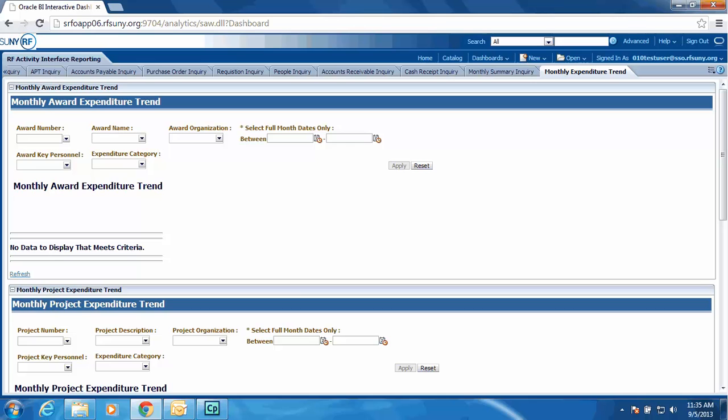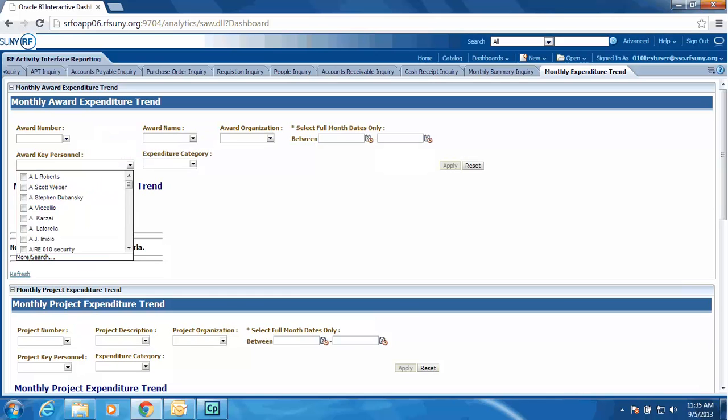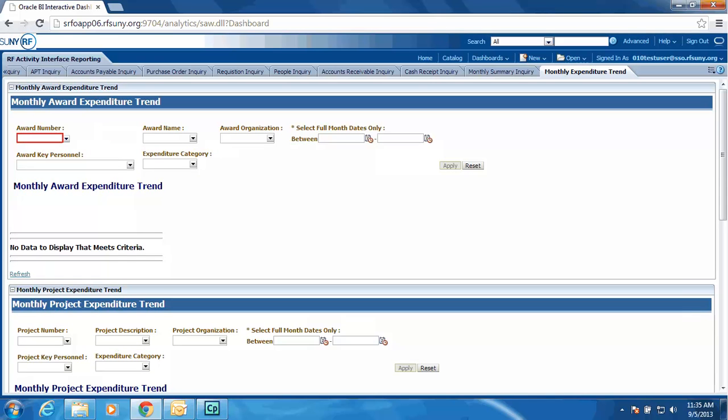We have also added a monthly expenditure trend tab, which just provides an expenditure trending of how much you've spent per month on maybe a particular award, or maybe you want to see by PI, or for a particular category.